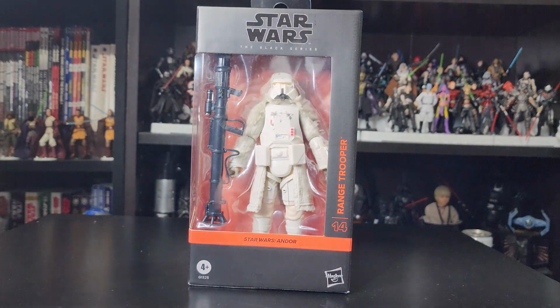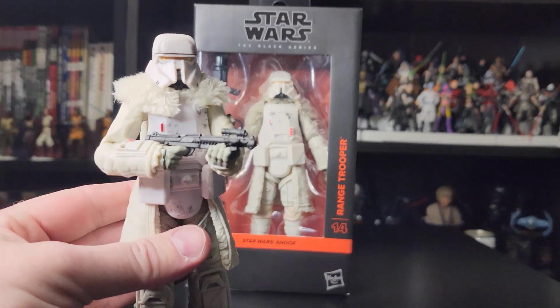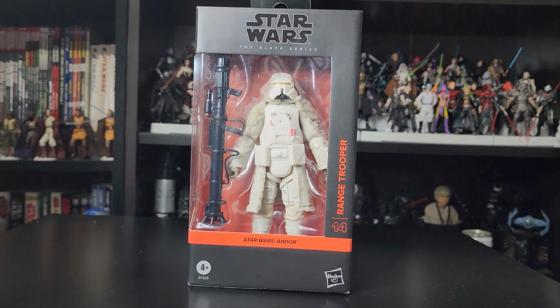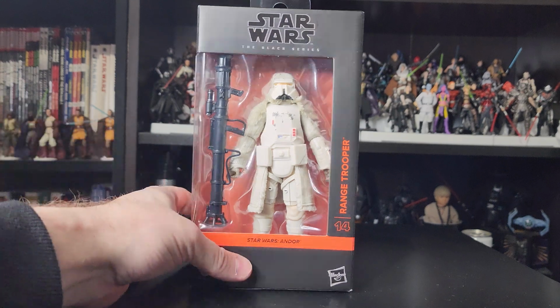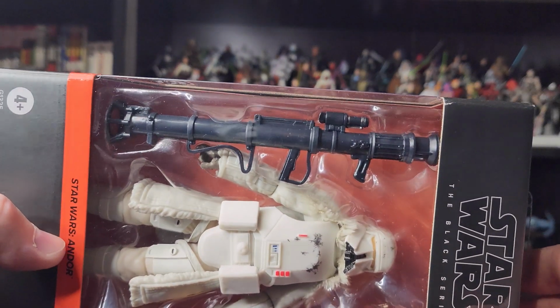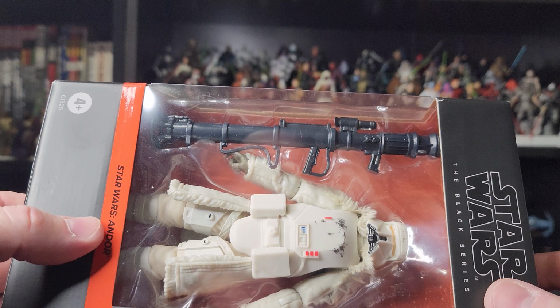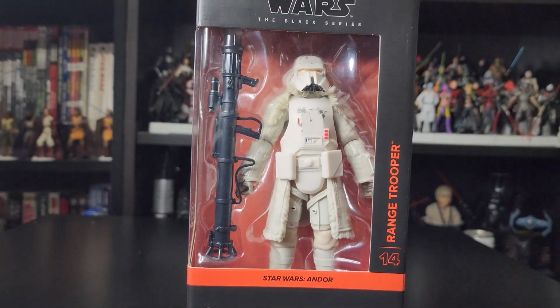And we found out the Range Troopers were going to be coming back. I was hesitant to pick this one up just because I do have a couple of the Range Troopers from Solo, and initially I just thought, do I really need another one? But this guy comes with a big gun, and big guns are cool. So I decided I was going to get on it because look at that. Look, I'm just a simple dude. I like Star Wars, I like action figures, and I like big guns.